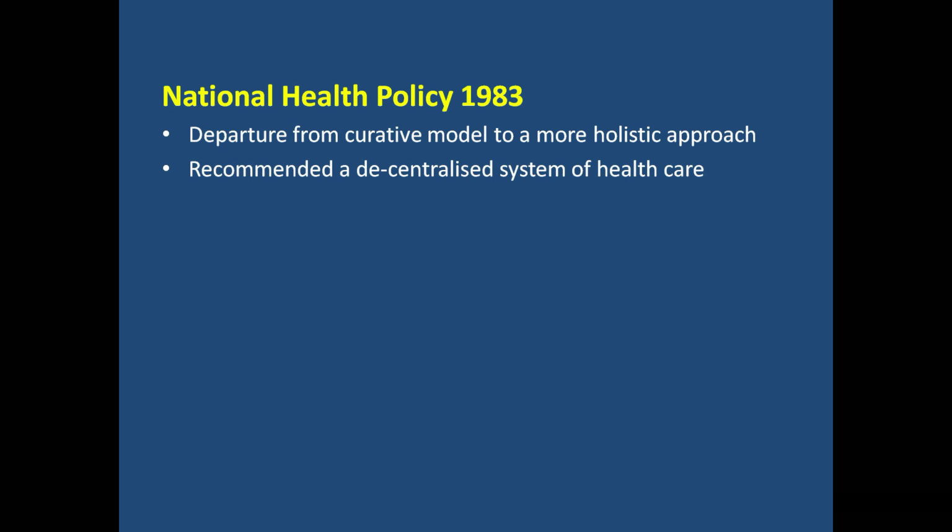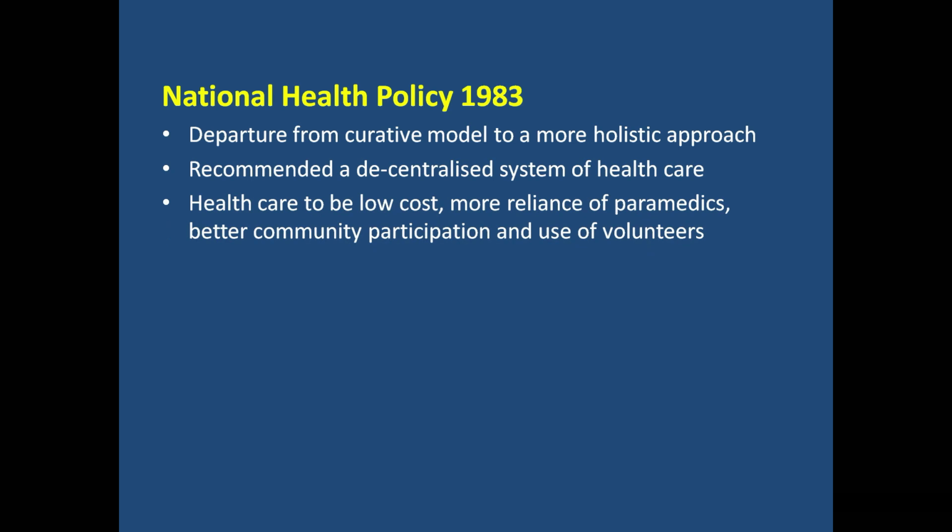Then it formulated that healthcare has to be low cost, with more reliance on paramedics, and we need to work for better community participation, so there is better ownership of the services, and the use of volunteers wherever and whenever they're required. Then there was stress on expansion of the private sector also, because the economy of the country was improving, the purchasing power of the masses was improving, and the government would not be able to cater to all the needs of the population. The private sector was required, and there was a stress on its expansion.